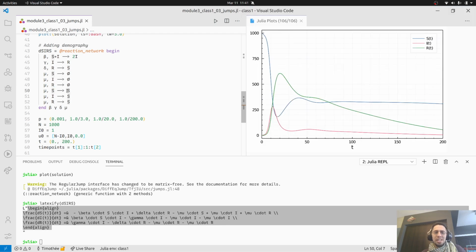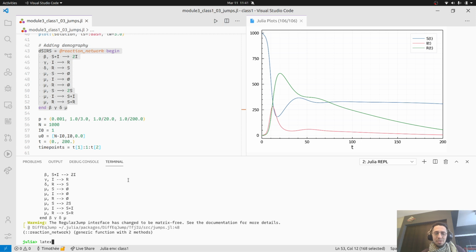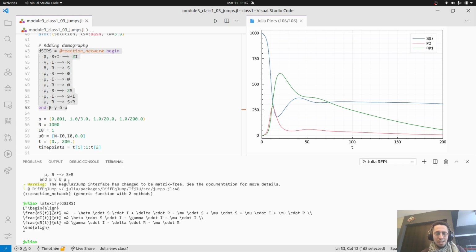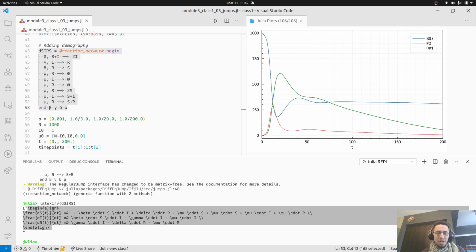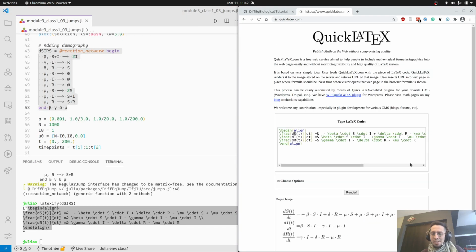So an individual of S, if there is a natality event, it's going to be 2S. An individual of I is going to be S plus I, and then it's going to be S plus R. So the initial individual is not modified. We're just creating one new one, there is a net change of one susceptible individual. This, by the way, is also an assumption. We assume that all individuals are born susceptible. That is not necessarily the case for all diseases, regardless of the immune status of the parents.